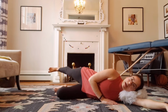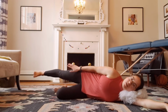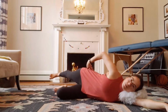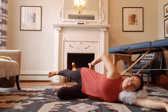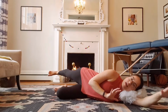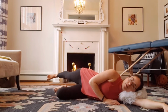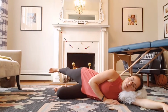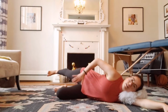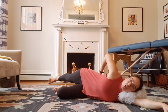So the leg is just a little bit behind the hip. When the leg is in line or forward of the hip, it's really easy because you use your thigh muscle. As you draw it back, you start to engage your gluteus medius, this muscle. So this muscle is working, and its big job is to stabilize the pelvis as you're standing on one leg, which is all the time when you climb stairs and when you walk. And I see a lot of times that pregnant patients are weak here, and that contributes to pelvic girdle pain and low back pain.